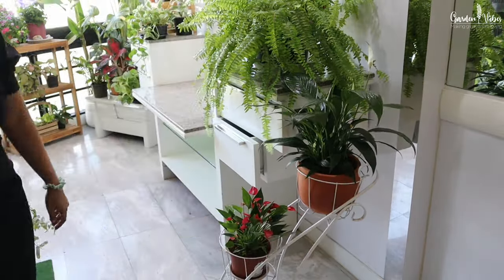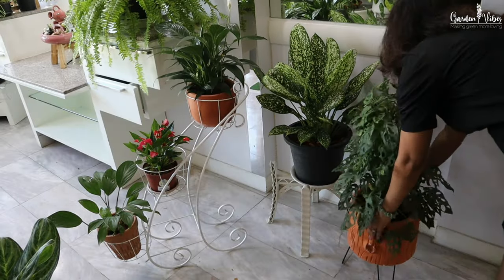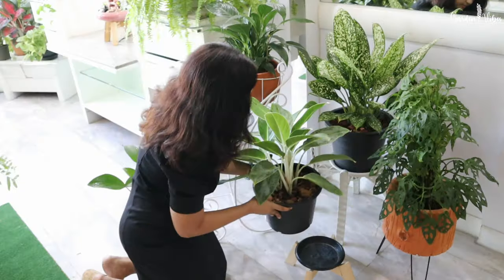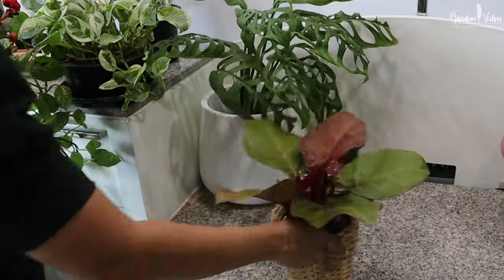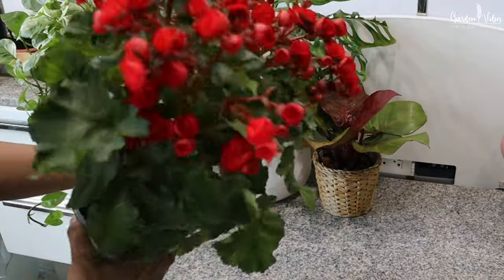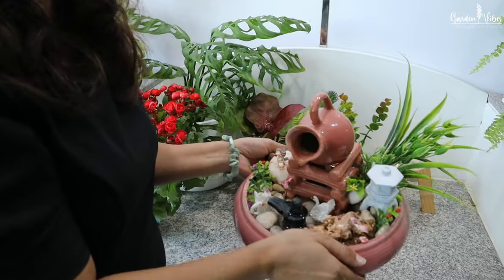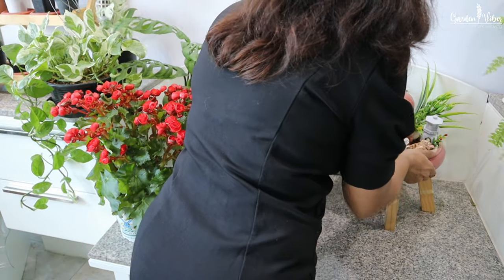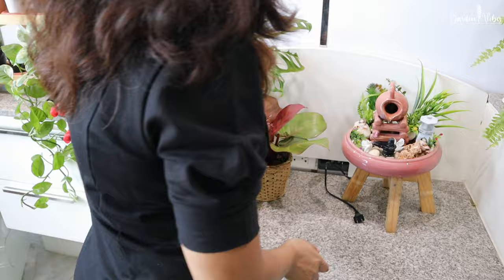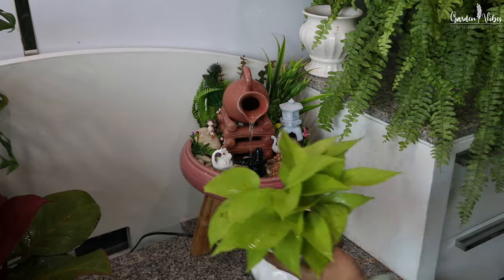Always remember, using different styles of stands not only looks awesome but also maximizes the green space. Now coming back to this space, I am going to use this area for sitting cum working purpose. To make our balcony feel extra special, we added this beautiful small water fountain. I love water features in the garden, they are pure magic. Adding that gentle water sound is like turning your space into a tranquil oasis.